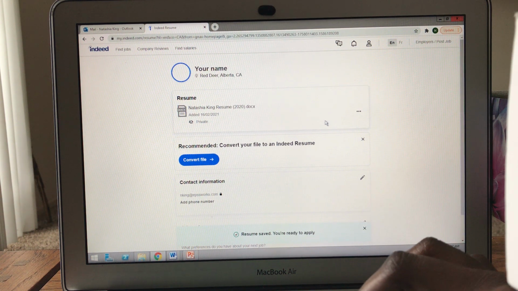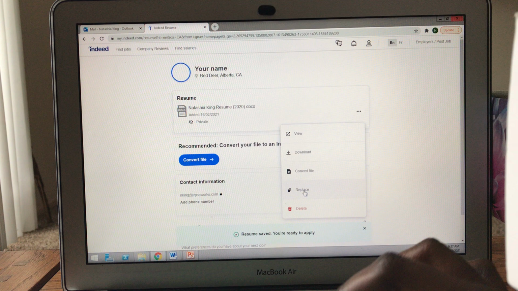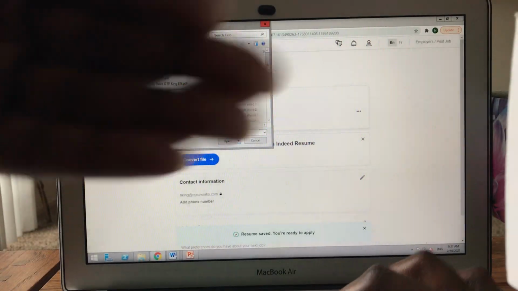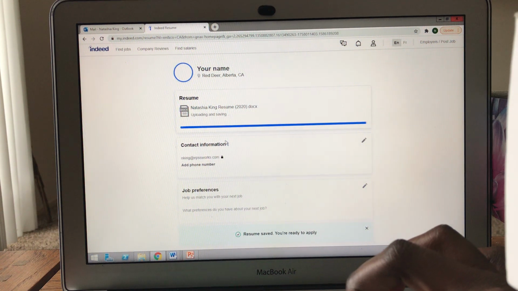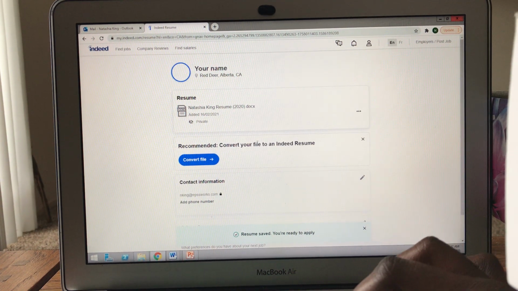So as soon as you've decided which document you want to open, I'll click replace. So as soon as you've chosen which document you want to open, I'll go down to my resume again. Okay, I've chosen my resume. I've clicked open. It's updating and saving it. And now we're good to go.